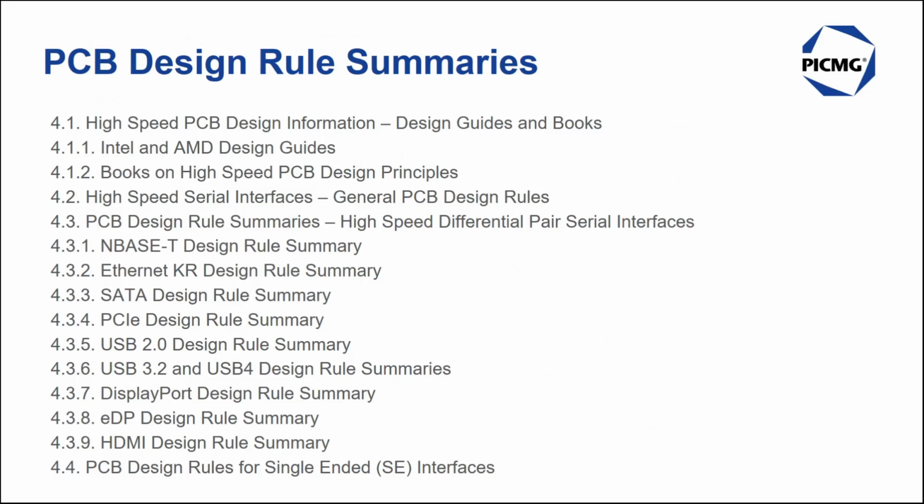PCB design rule summaries. This section of the Carrier Design Guide has hardly changed from the previous version. The notes and rules described in this chapter apply to the COM-HPC Mini type just as they apply to the COM-HPC client and server type. Reference is also made here to some further documents from Intel and AMD, but some of them are under NDA. So you need an NDA to get access to the relevant documents. A few book tips are also included.